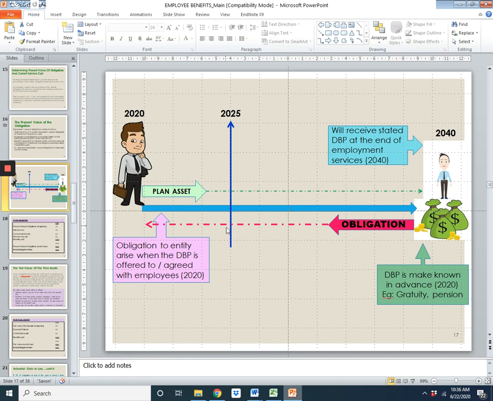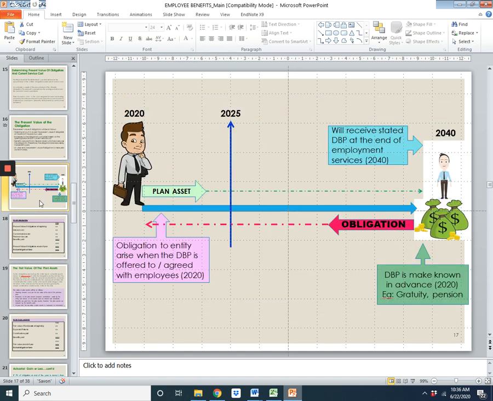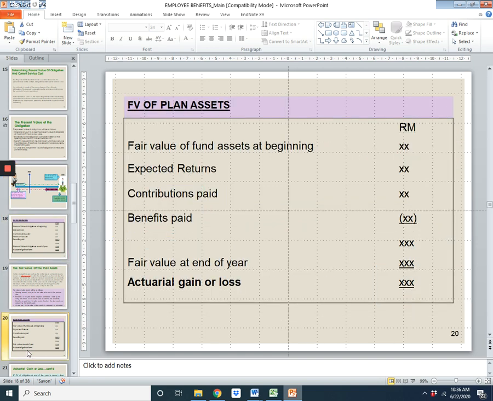Itulah lebih kurang maksudnya. So pada tahun 2025, we want to know it's not future value but it's fair value of the fund asset. So based on this understanding, maknanya when one employee join in, if the company has a defined benefit plan, dia akan wujudkan satu plan asset, seumpama tabungan untuk dia membayar obligation ataupun liability dia. So benda ni ada dua-dua lah. Dalam defined benefit plan, dia ada plan asset dan juga obligation related to the defined benefit plan. So ini memang kita kena kira dua-dua lah.